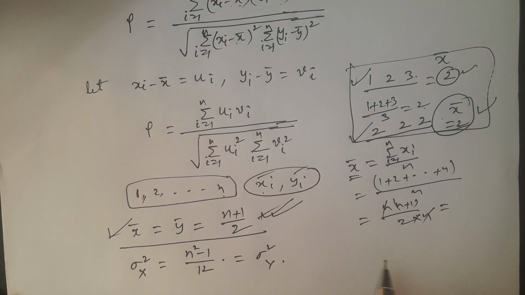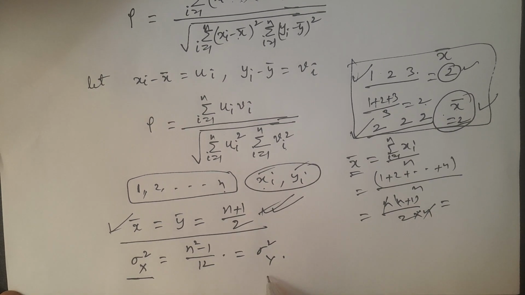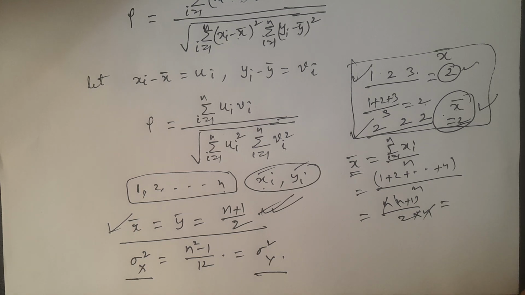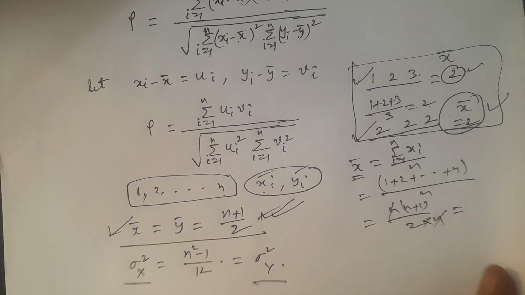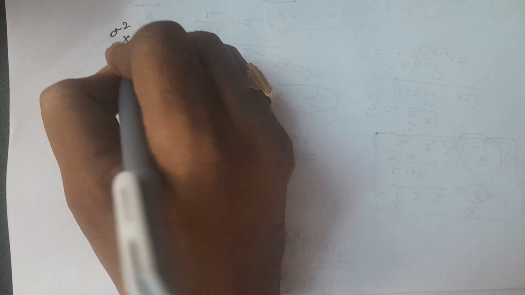Right now, I have to see the changes in sigma square x, sigma square y, and then the covariance of xy. These are the values I have to see the changes in if a tie occurs. So now I observe the changes in sigma square x and sigma square y. Sigma square x, which I have considered just now, is 1 by n summation i equal to 1 to n xi minus x bar whole square.